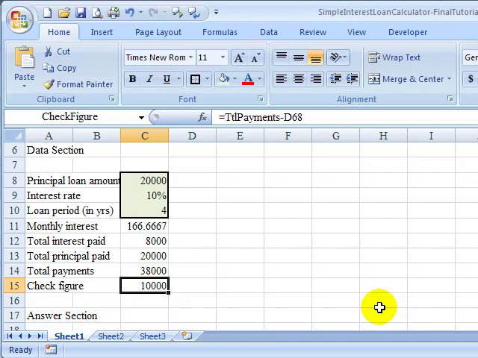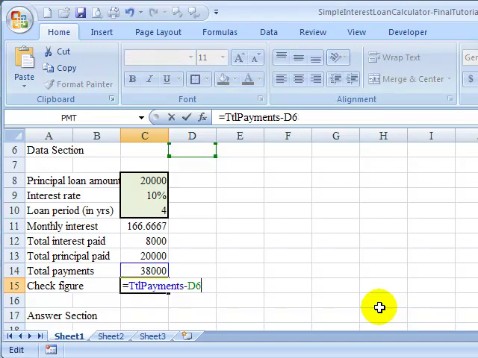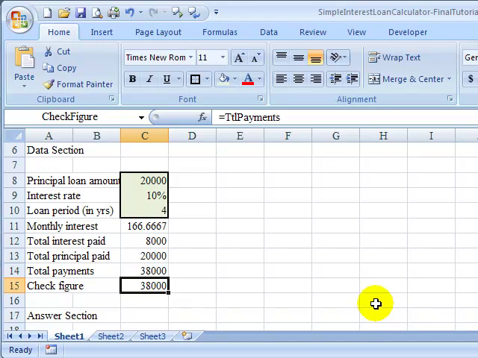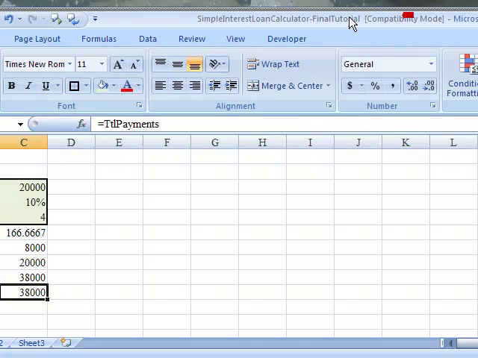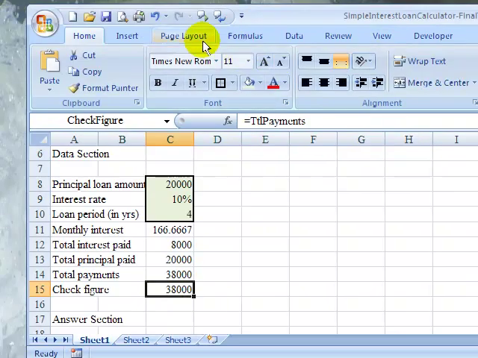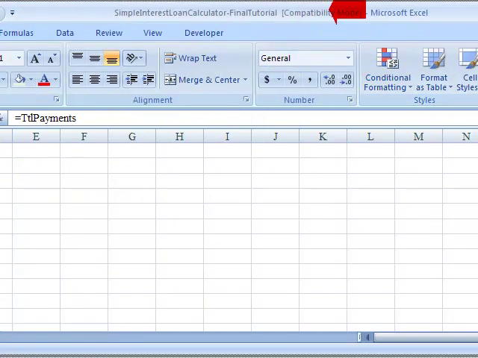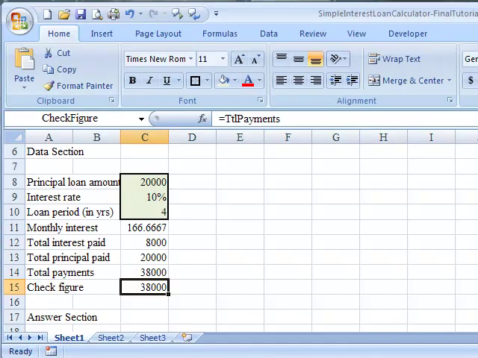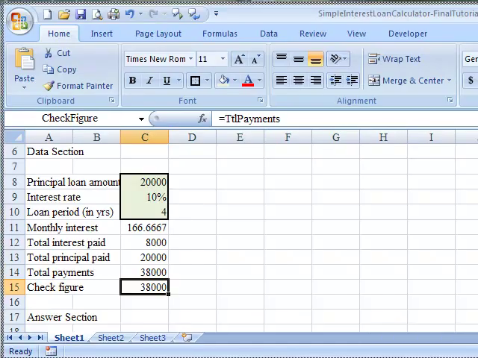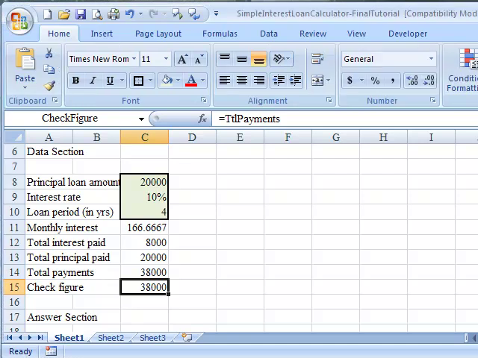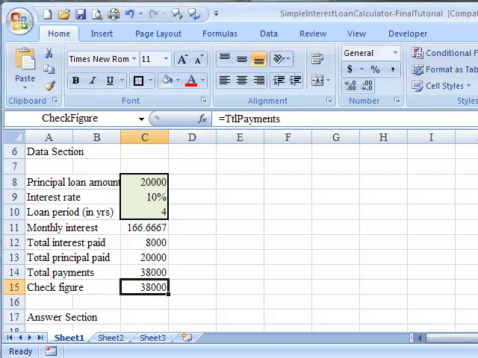Maybe I want that to turn yellow text and red background if the check figure doesn't turn out to be close to 0. So I'm going to go ahead and use what's called conditional formatting. You'll notice it's just over here on the screen. I'm going to drag it over a little bit. It's on the home ribbon, a little bit to the right under styles, and you'll see conditional formatting. So I'm going to click on that. Maybe I'll drag this over a little bit to bring my styles onto the screen. I hope that'll fit.